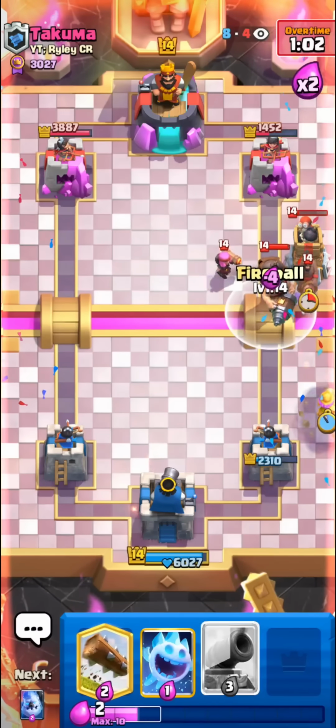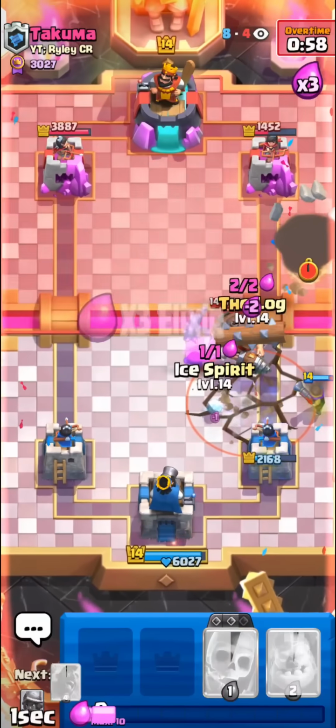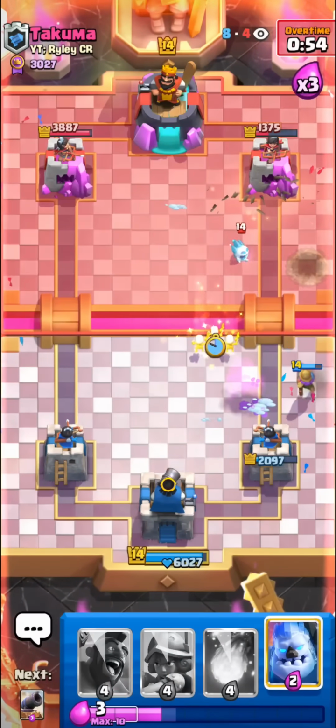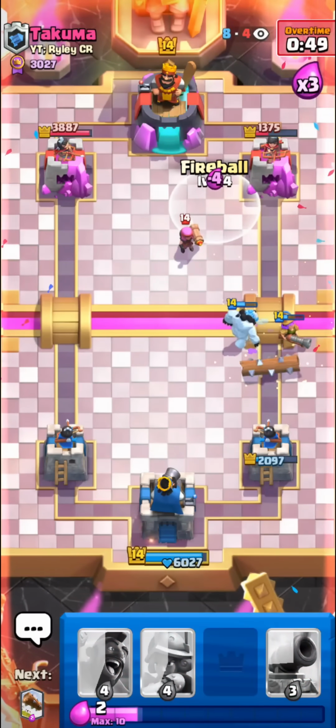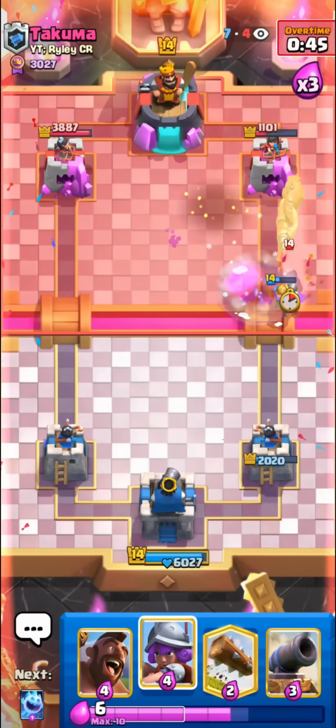Gonna Musketeer. 3 Fireball. Let's go. We can Cannon, and I think this should be pretty much okay. Gonna Ice Spirit for safety. I should start calling the Ice Spirit Ice Tiny after my Boom Arena video. Gonna Fireball. Easy Fireball on the Firecracker. We don't miss out here.